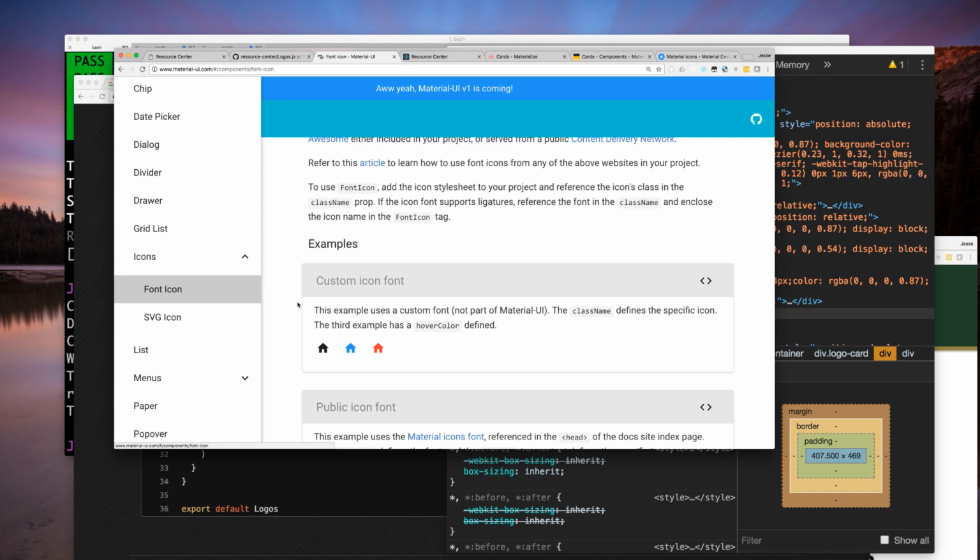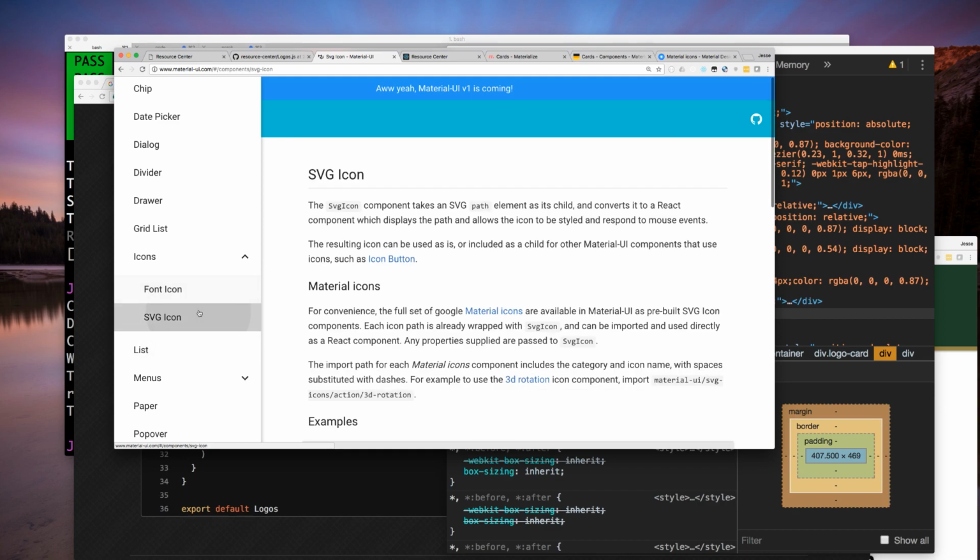One, when I do it on my own, I only bring in just the one that I need, and I put the actual SVG code right there in line, so nothing has to load.